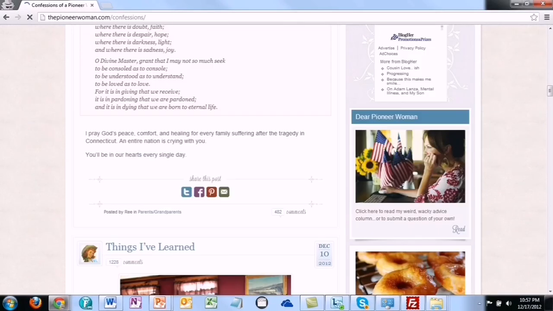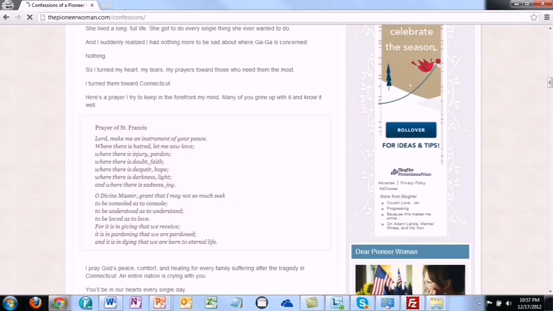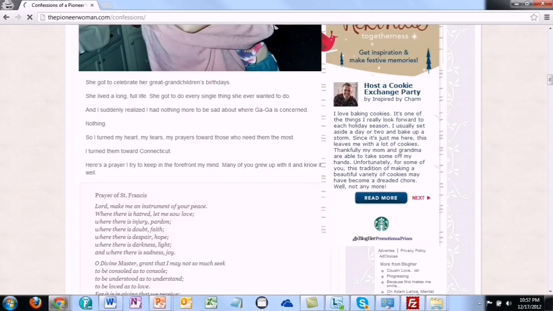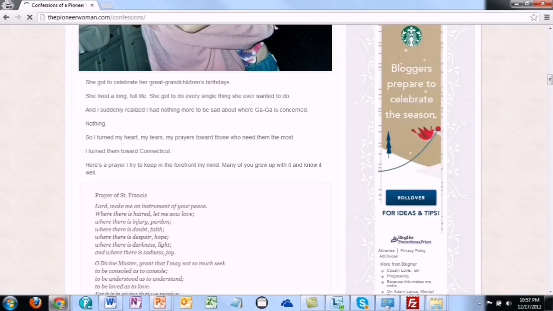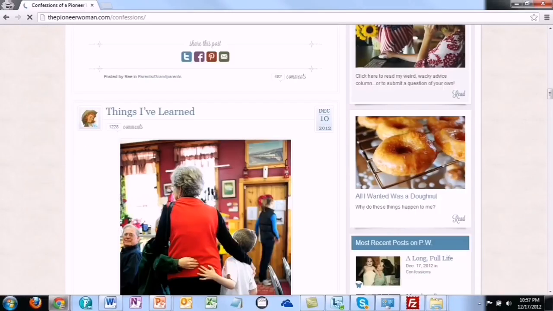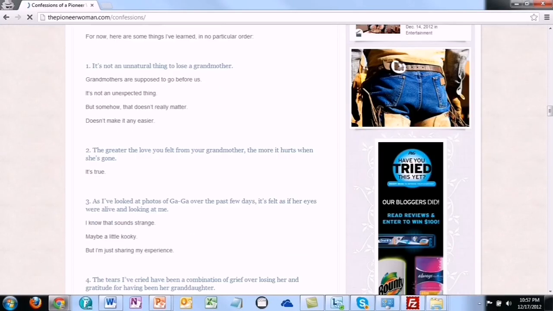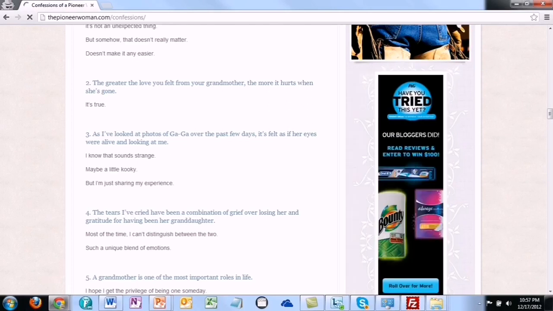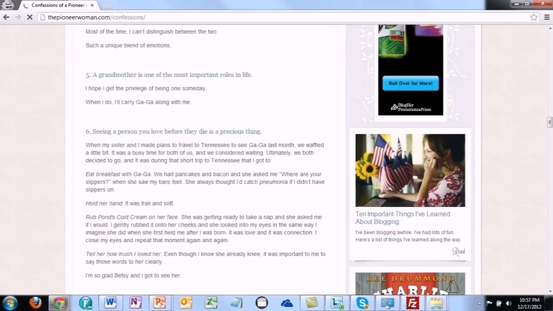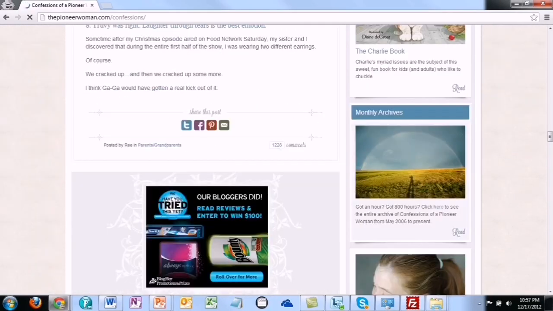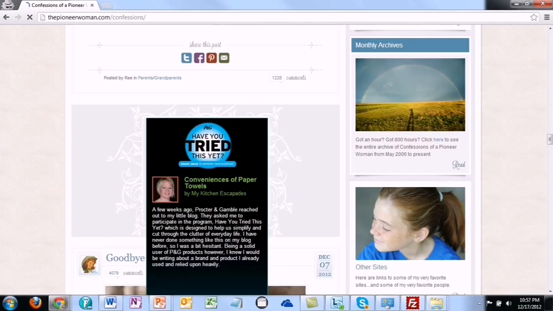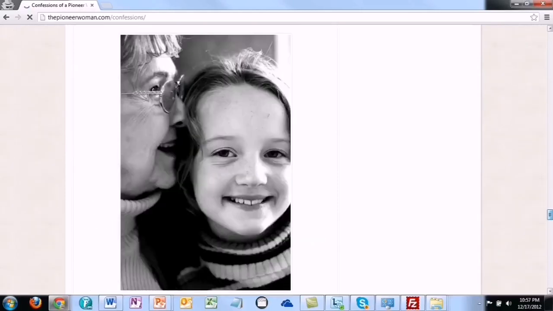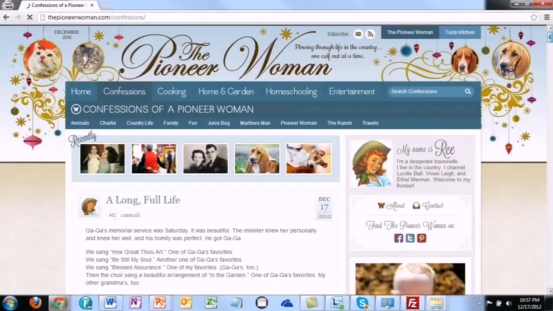And let's kind of scroll down here. You'll see there that she's advertising a blogging group that she's a part of. She's advertising for Starbucks here. You scroll down, you'll probably see some text links in here. You'll see some consumer products. So you'll see a number of different kinds of advertising, banners, text links, all kinds of different ways and mixtures of advertising spaces that she can use on her site. And you want to do pretty much the same thing.